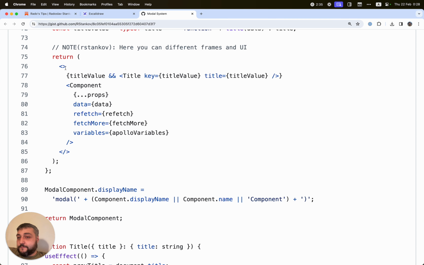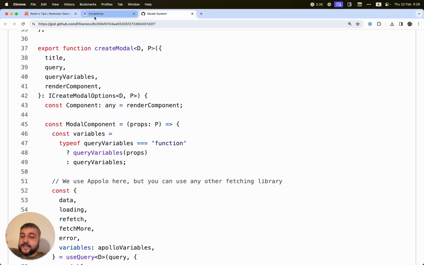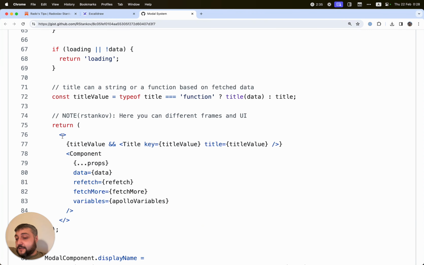Here, for example, in a lot of projects, I also put the UI frames, like for example the create dialog. In Radix UI, you have the frame of the model, like the header, the footer, and whatever. You don't need it. I can just put it here if I need it. I can also have the close button here.